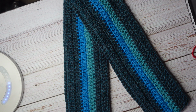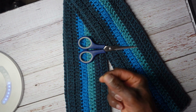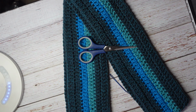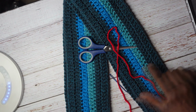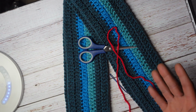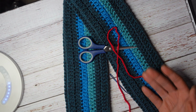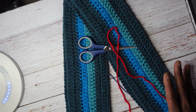Alright, so things you will need include a pair of scissors. Okay, you're going to need a darning, weaving tapestry needle. You're going to need some yarn, obviously, and I'm going to be using 3 different colors. You see in this scarf I used 1, 2, 3 different colors. Okay, but if you want, you can just use 1 color. And by the way, you only need 1 skein to complete the scarf. It's super easy. It's not super thick.